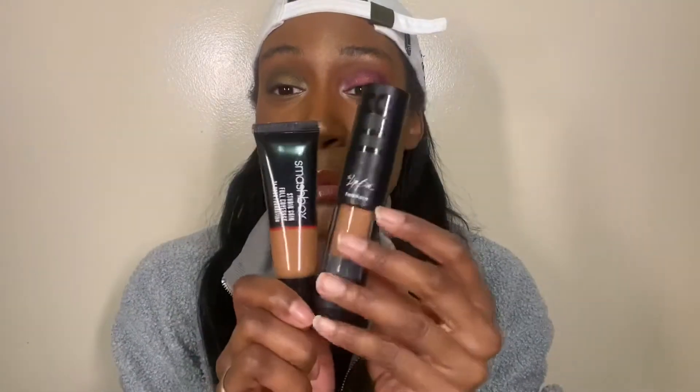I did have to use a yellow concealer to make it look as bright and golden as it does, along with a yellow banana powder to get my golden places back, because combined these two foundations were quite red and I wasn't feeling that. I used the Lip Bar concealer and then the CoverGirl Full Spectrum yellow concealer to get my face looking the way I wanted. I tried each of these on its own and didn't like either, but I made both work together.